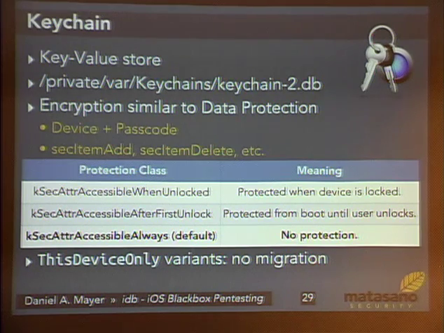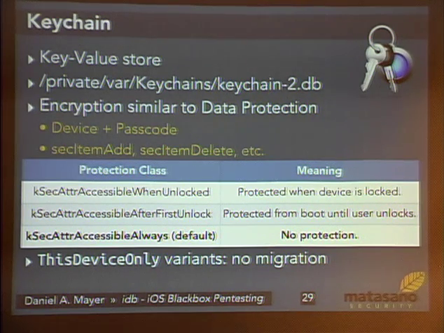And the interesting thing is they don't encrypt the entire database, but the fields inside are encrypted separately so that you can enforce different kinds of privileges. For example, just as we've seen before, we had NSDataProtectionNone, and we had Complete. And here the similar things, which is kSecAttrAccessibleAlways, which is no protection. Or you have kSecAttrAccessibleWhenUnlocked, which means only when the PIN code has been entered. And the enforcement is working on the similar level as for the files.